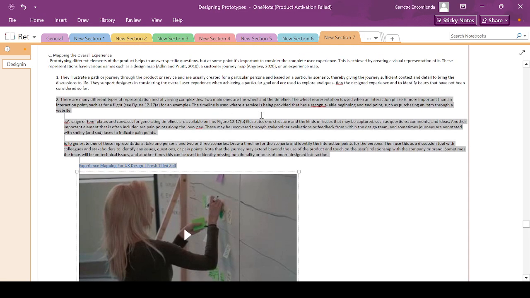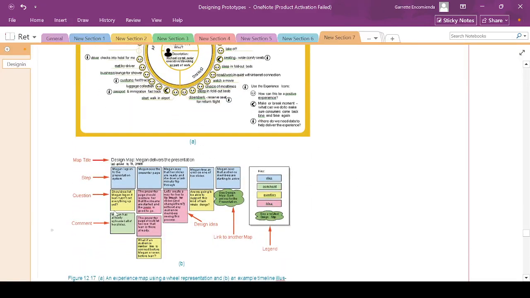The timeline is used where a service is being provided that has a recognizable beginning and end point, such as purchasing an item through a website. So here it has a clear beginning and end point. Therefore, you cannot change the endpoint. It's predictable that you will start here and then end here.